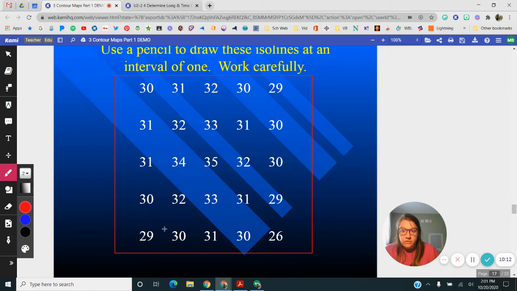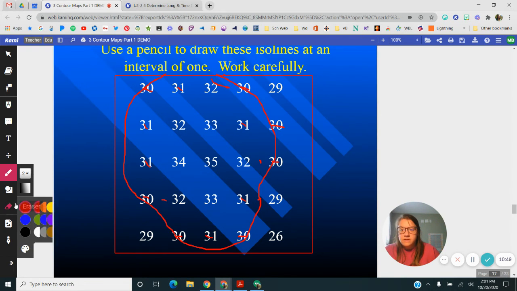And what I'm going to do is I'm going to start with 30. 30 is going to sneak through here. 30 is going to go off the map, and then we're going to come around this way. So let's start like this, and we'll go off the map. 31, 31's going to sneak through here. Ooh, 31's got to go up and over 32.